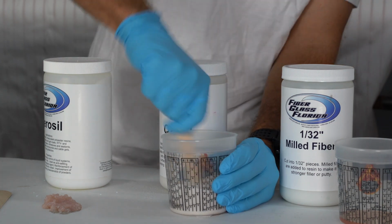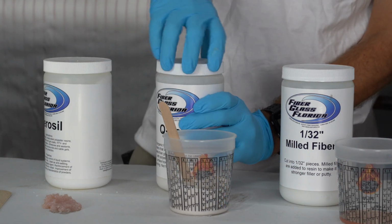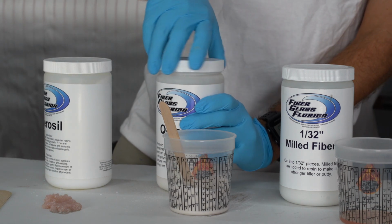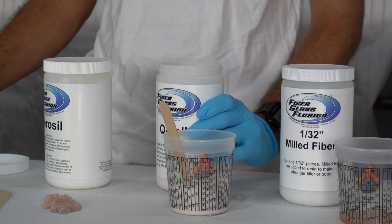But really, in actuality, when I'm making a fairing putty, what this is made for, I would do this: I'd get it to about here, then I'd dump in some of this, and then I would add some gel coat, just a little bit of gel coat and a little bit of wax solution. That makes the best little fairing compound ever.